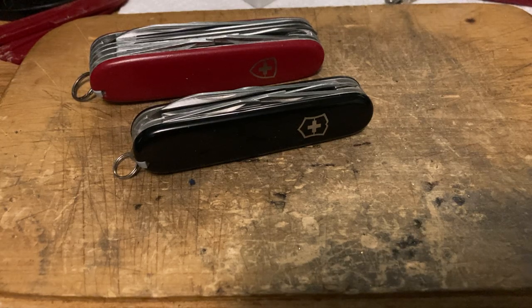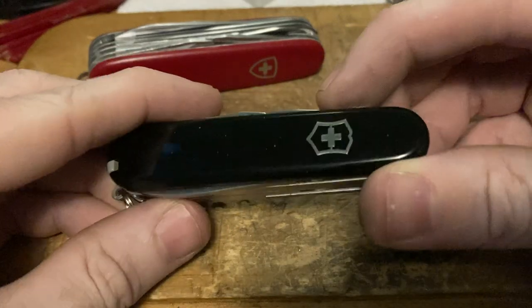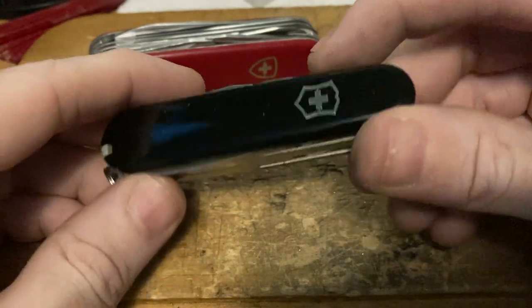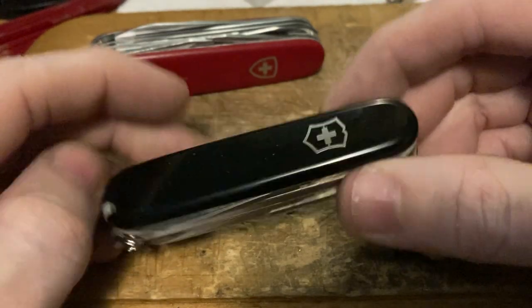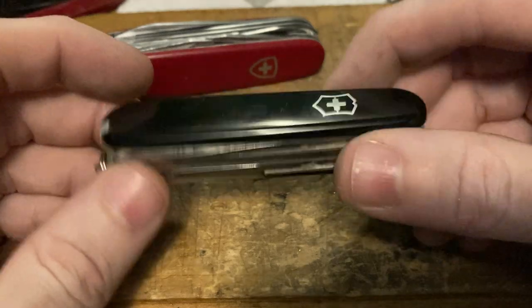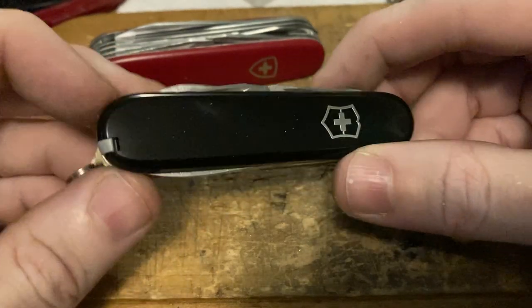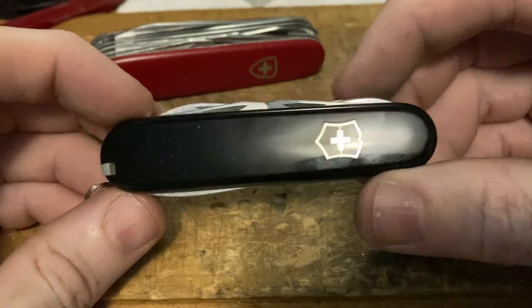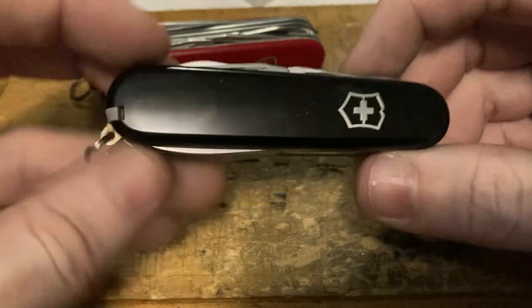Ha ha, just kidding. Some guys say I don't show enough of the knife, but I don't know what you want me to do. You can only see it so many times. If you want to see more of it, go buy one, or go make your own damn videos. And you just sit there in silence and hold the knife perfectly still.